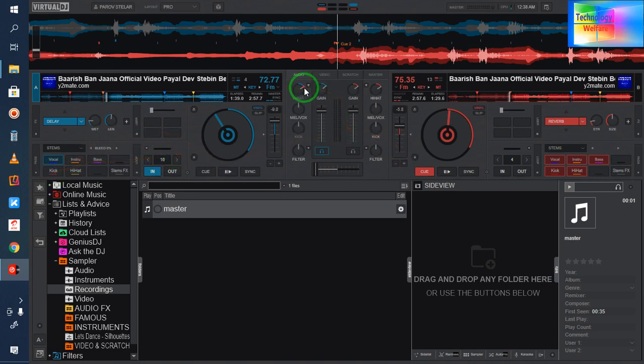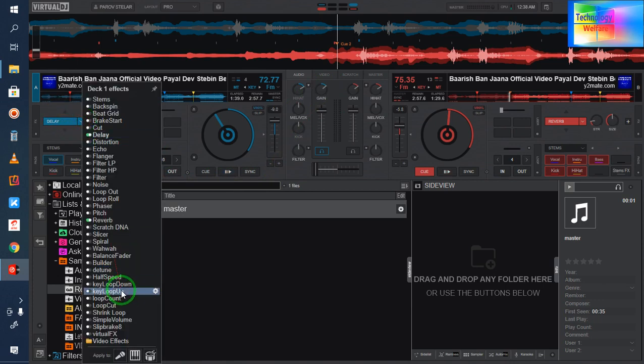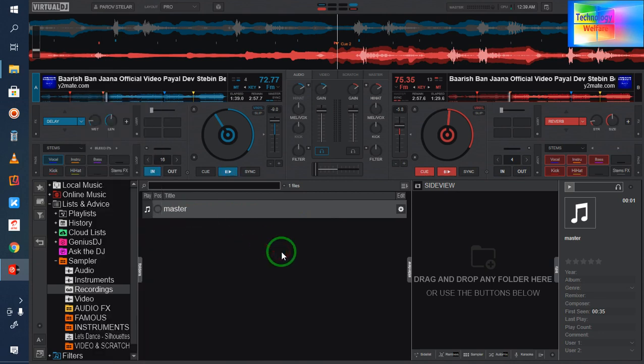Now I have increased this one's audio hi-hat, and I have increased the gain also. Simultaneously I have taken a reverb, so the music will be like it's playing in a hall. Of course you can play without reverb, but you will see that sound is functional especially for your content. But here in a hall, so many speakers are connected, especially while you're playing the music, guys. So I have also selected the reverb.